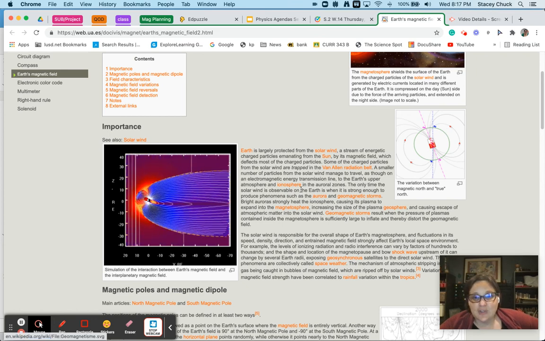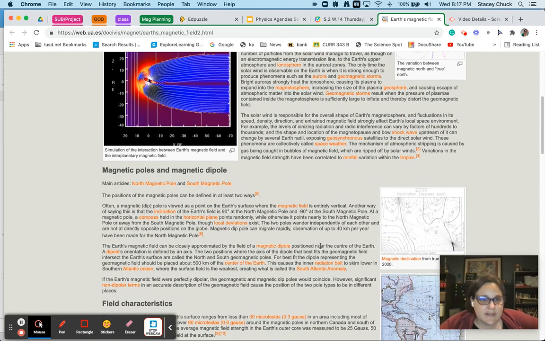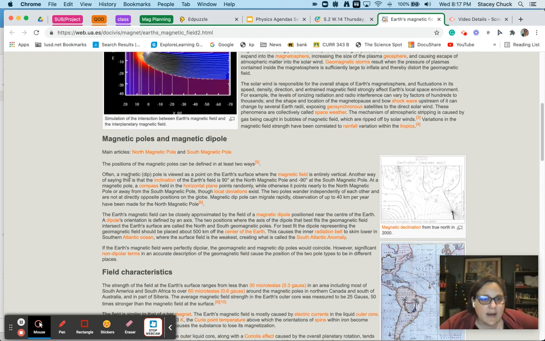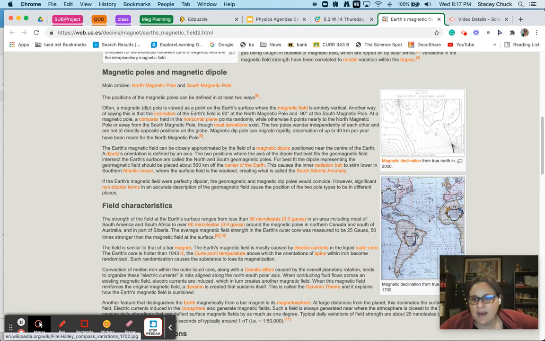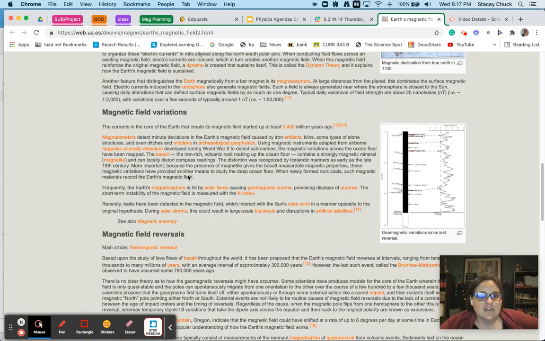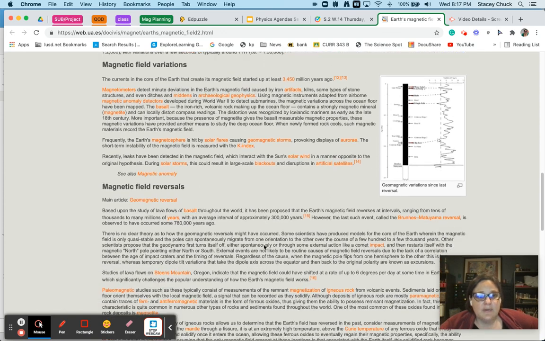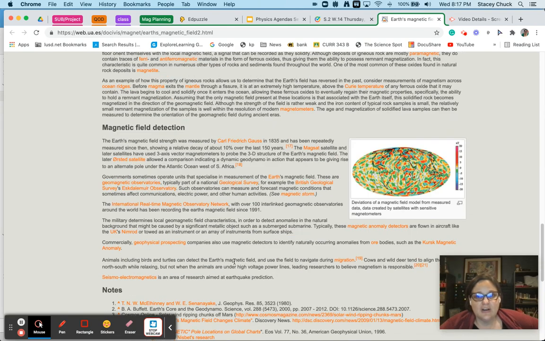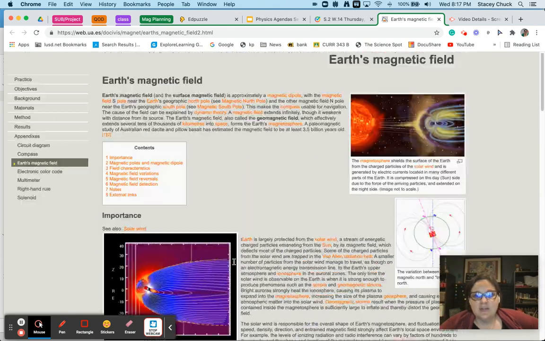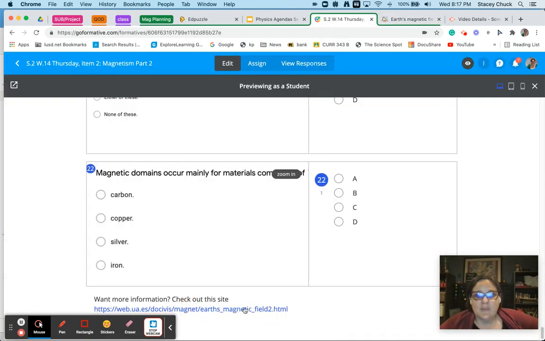And then the magnetic variation, it talks about the position of the magnetic poles and where they used to be. Here are two different maps, one from 2000 and one from the 1700s. And there are discussions of how that field varies over the years and potentially when the magnetic field reversal will occur again. So it's got quite a lot of information here. If any of that sounds appealing and you'd like to take a better look, be my guest. I think you'll find it quite interesting.